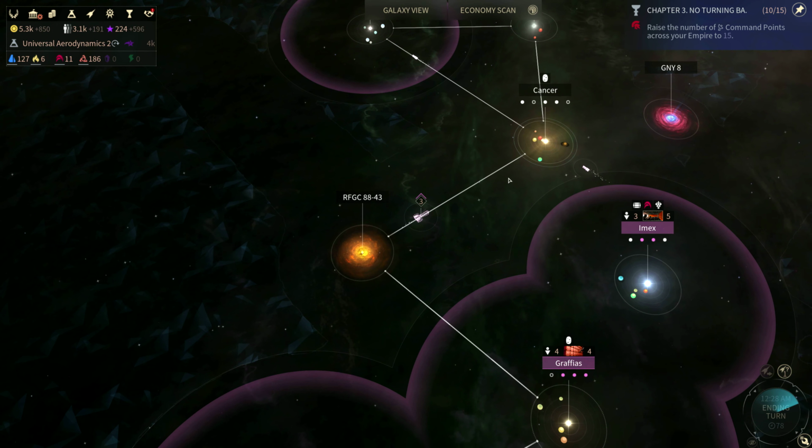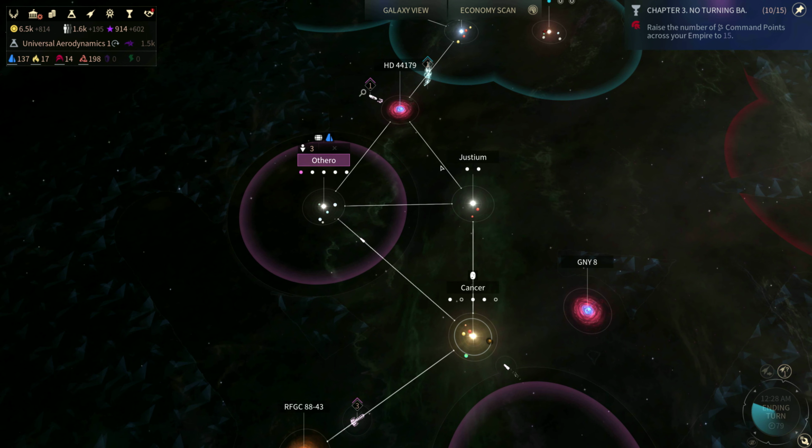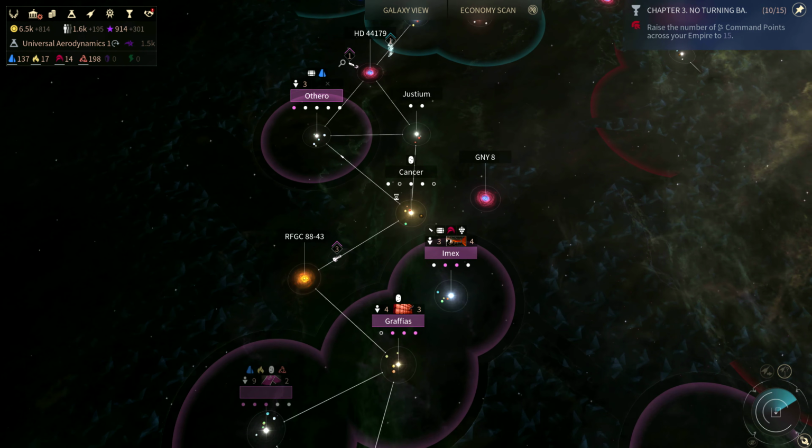I'm fine spending influence here. I only really need influence for the war declaration, and also once I'm fighting I should save up influence so I can refuse a forced truce.